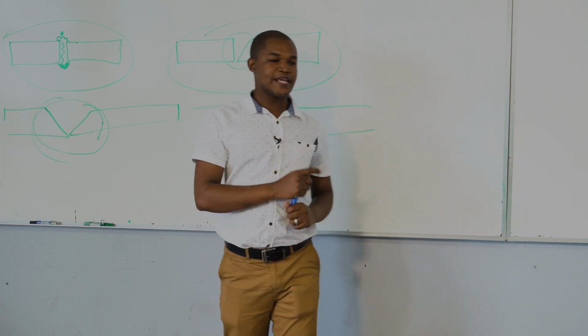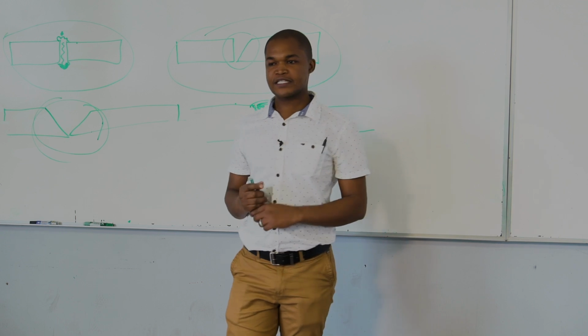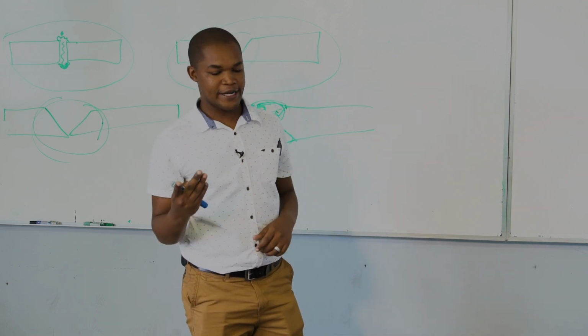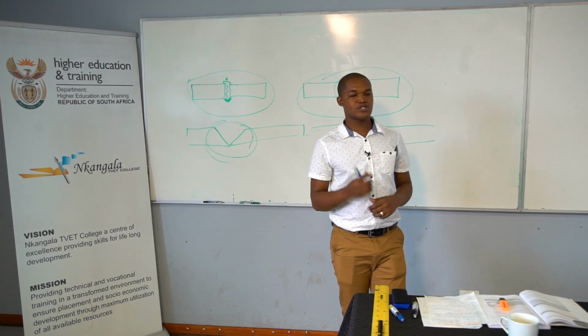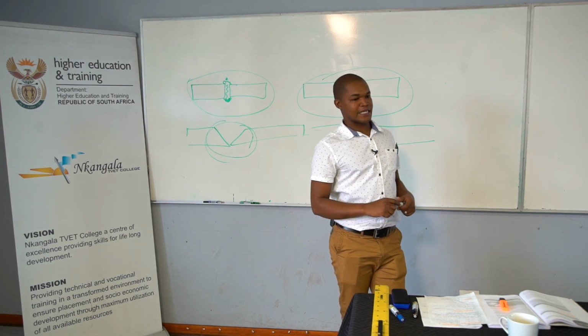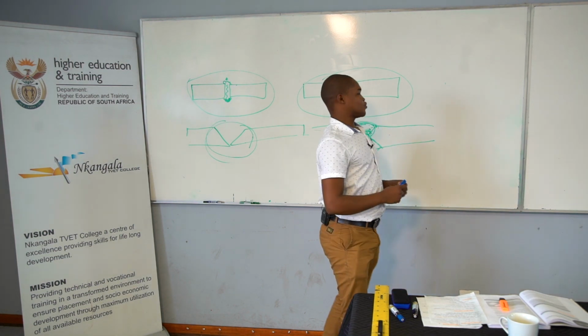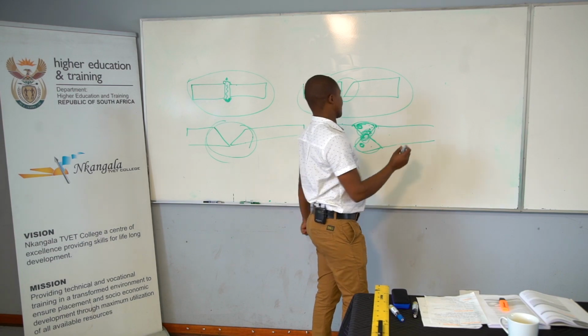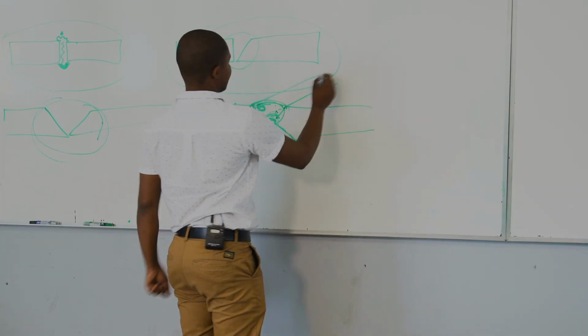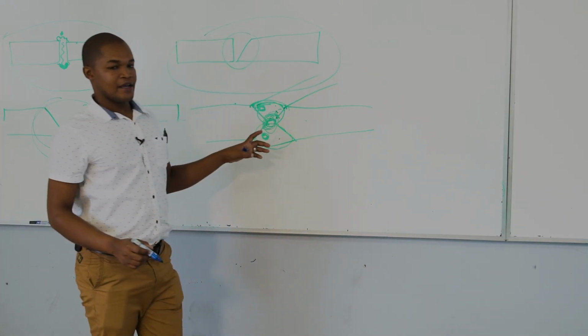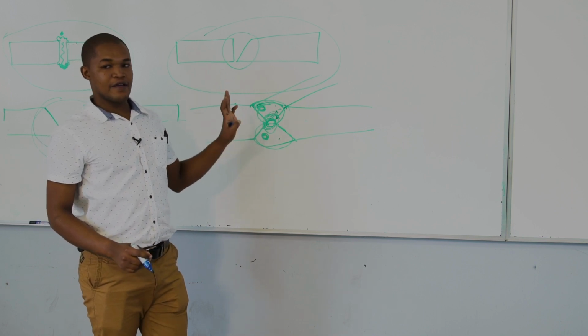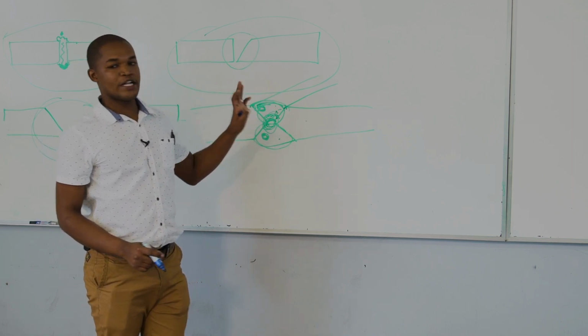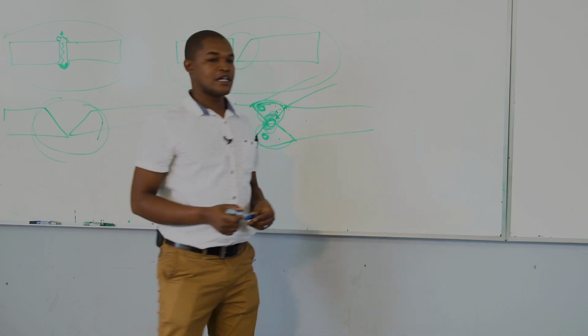Why do we need to do that? To remove the dirt on the workpieces, the rust, the grease, the paint, and all that. The reason for us to do that is to avoid welding defects. Because if you do not clean your workpiece, there will be defects on the workpiece. So what defects do we have on the workpieces?